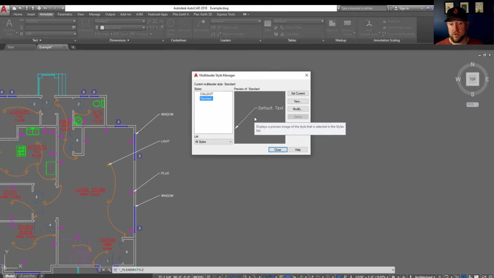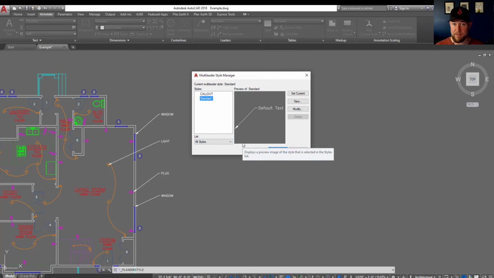These are going to be worth setting up and spending time to dial in all of these sizes and dimensions and landing widths and all of that. All of these little lines and sizes can be modified. Once you've got them set up the way you like, add these styles to your template. Then save your template, and every new drawing that you create is going to have these already in it. It's going to save you a ton of time.